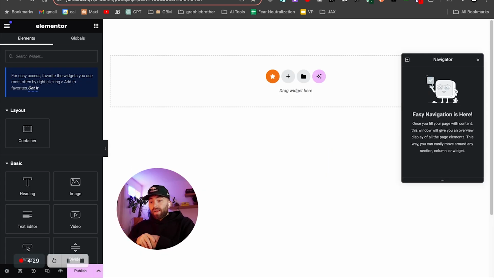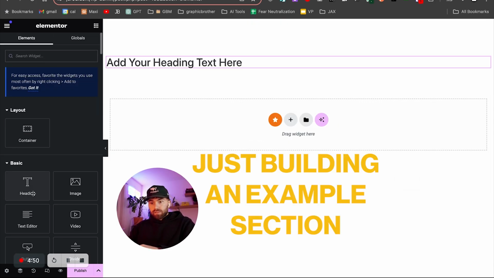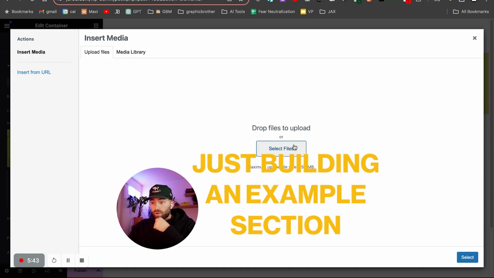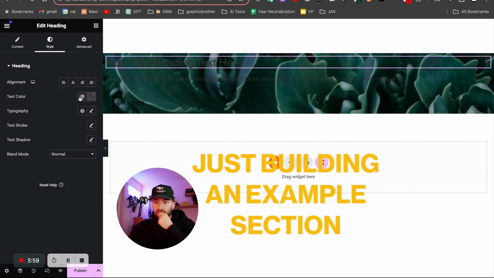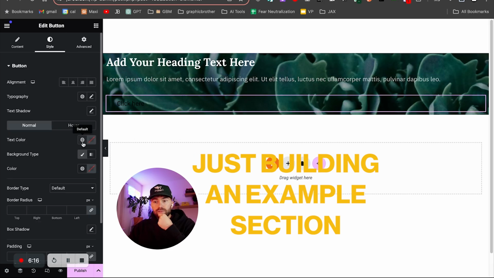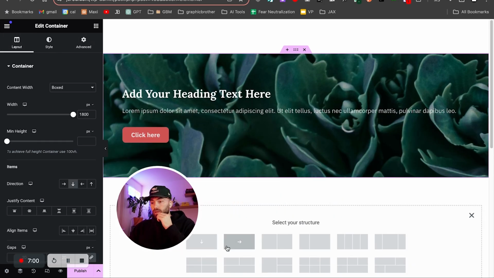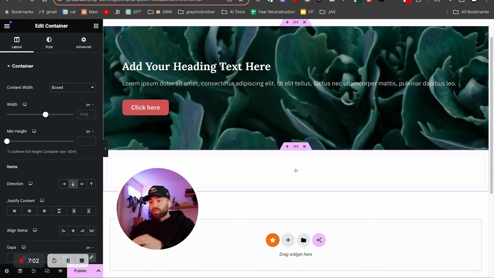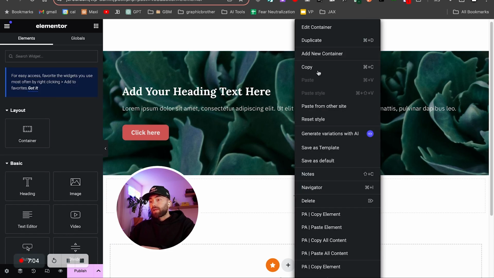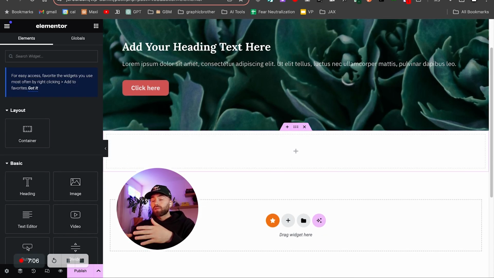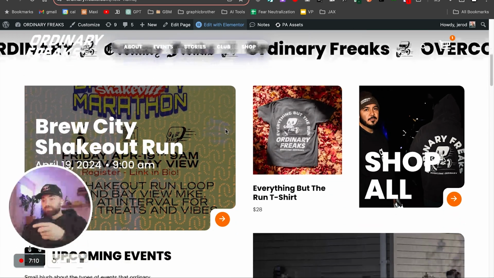Alrighty, let's go ahead and build one of these sections in Elementor. I'm going to put that inside of another section, another container. This is typically how I build it. Let's go over to one of the examples.